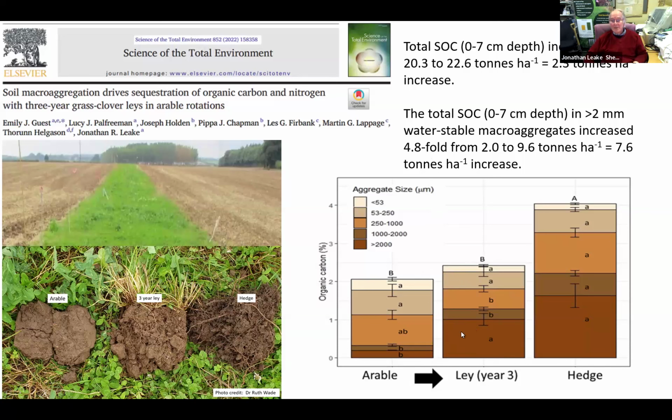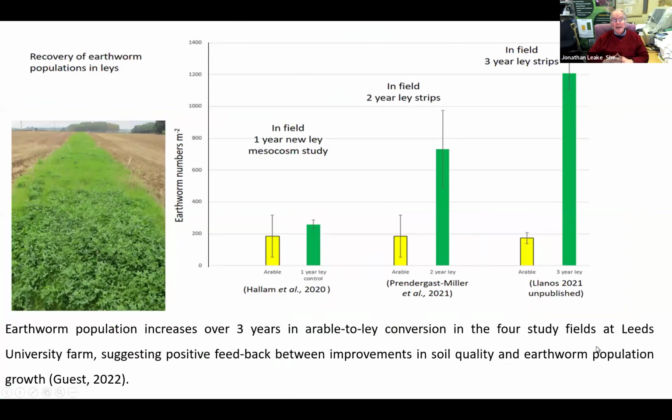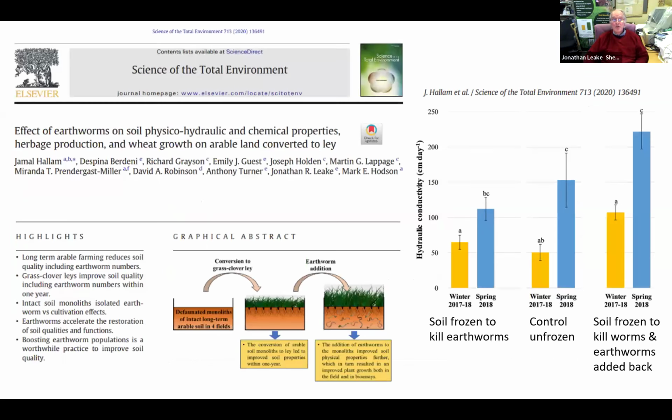And we began to realize that this was the key measure that allowed us to then monitor how soil health was improving over time. And it was linked, in this case, to when we stopped ploughing and grew these perennial grass and clover mixtures. What happened was the earthworm populations recovered. And in fact, the earthworm populations in the end ended up higher than in the adjacent long-term pasture land, partly because there's very high representation of clover. It fed the soil and it built a really strong positive feedback where the earthworms liked it, built better soil and stored a whole lot more nitrogen.